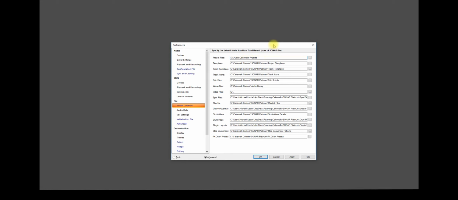Sonar is set by default to have per project audio files. This saves all of my audio files in the same folder as the project file, as opposed to a global folder option. If your software has this option, I recommend to have per project audio folders. This way, all of your audio files will be kept together with the project file, making finding and sharing and transferring easy. So let's start a new project.